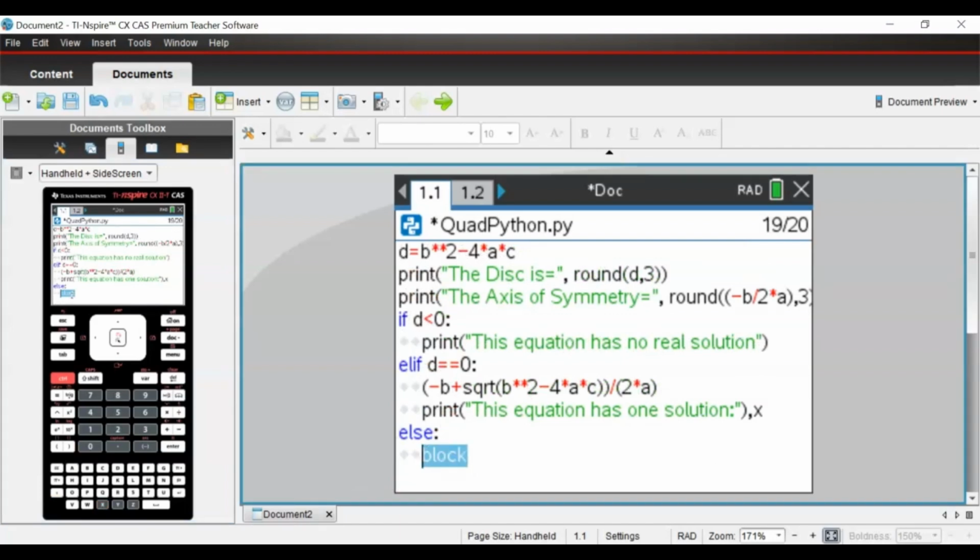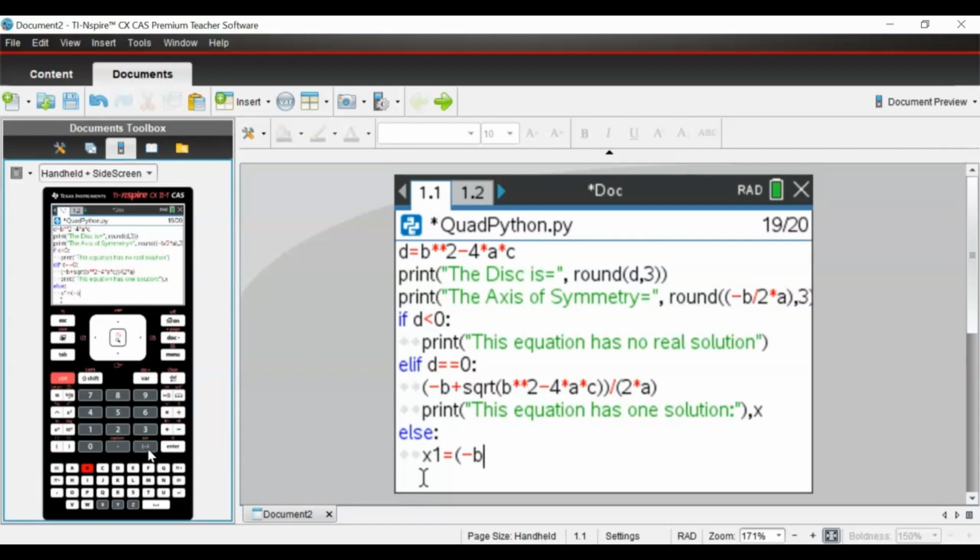If that's not the case, we put x1 equals. Again, the same thing we have here. Negative b, square root, and put a bracket, and close your bracket, minus 4ac.